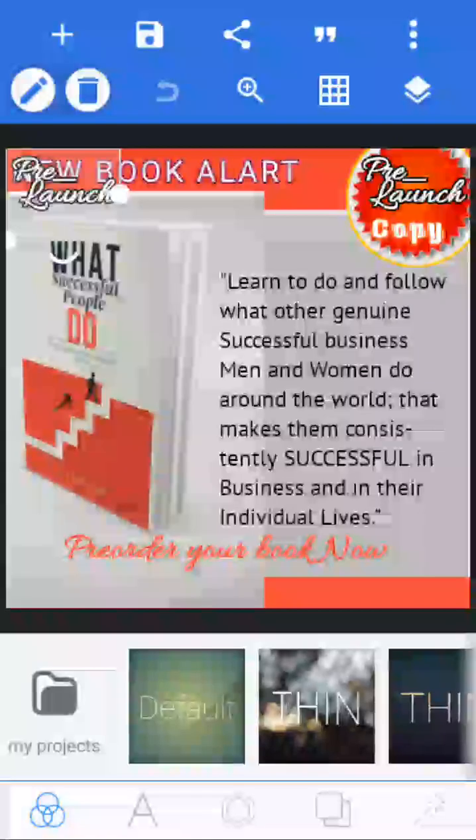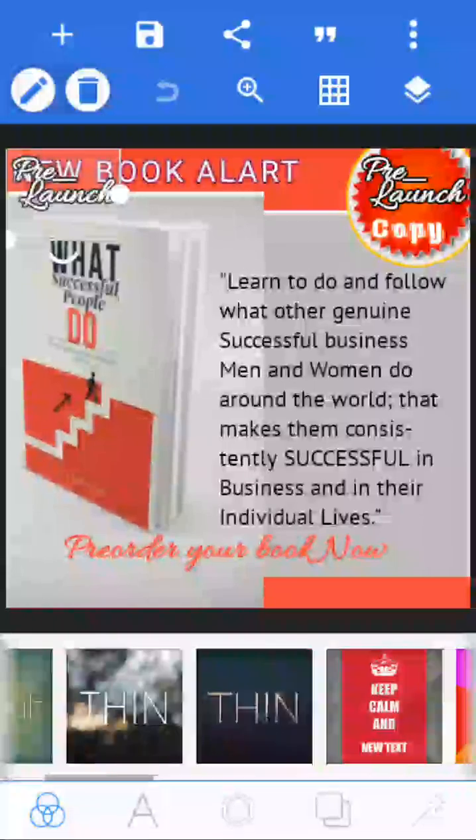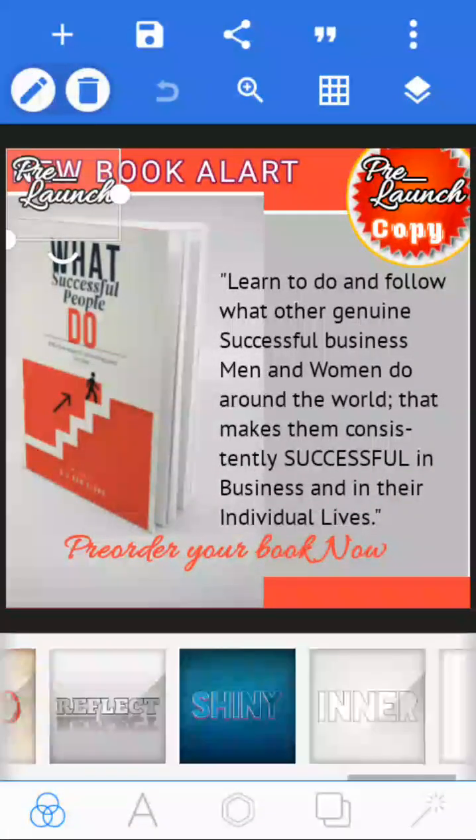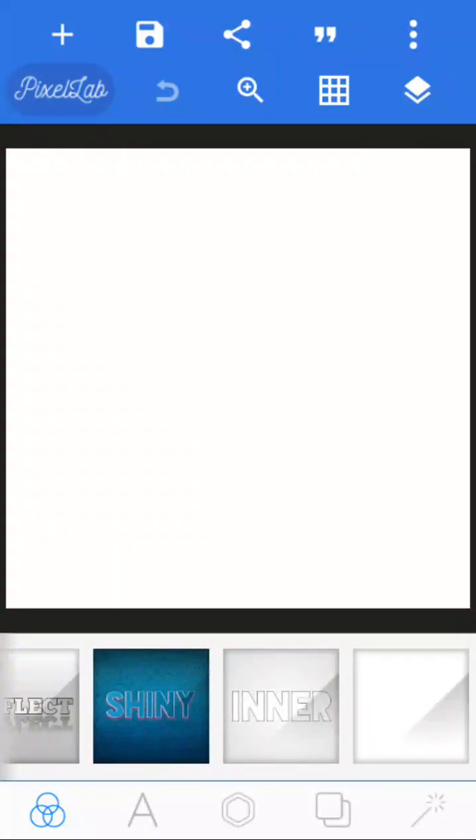Since we are starting a new work, by your left hand side you see where we have my project. So we go to normal. This last white background is what I click. When you look below, we have other icons.